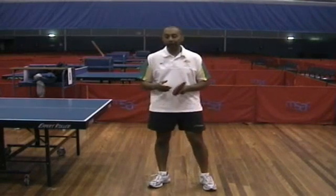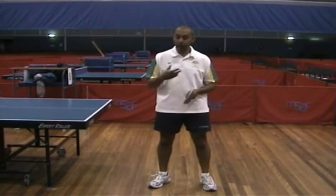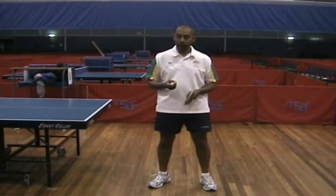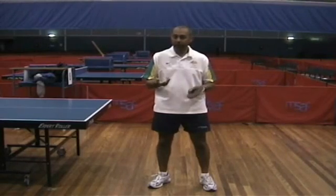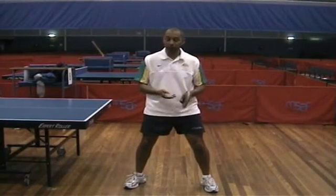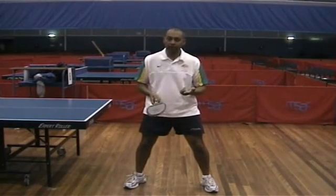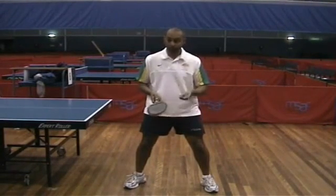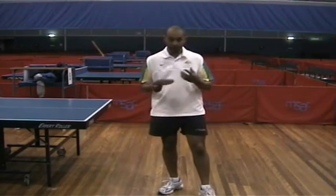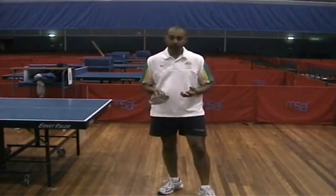So we've had a look at your strokes, and strokes are really important to start off with. To link the strokes together though, you need to have good balance and good movement. It's fantastic to have a fantastic forehand topspin, but if they don't put it into the right position for you, then you're always going to be in trouble if your balance and your movement isn't good enough. So let's take a look at your balance, your movement.